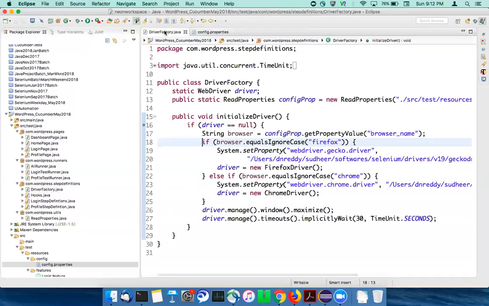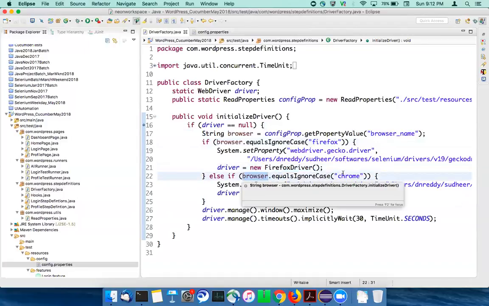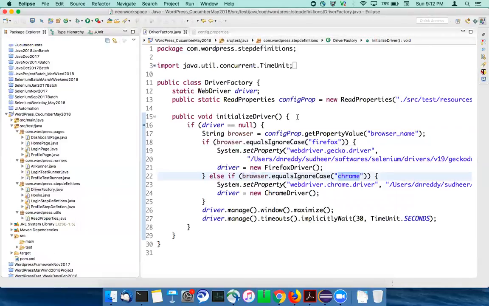Whenever you create the driver object, it will get the browser name from the config.properties, and you make use of it. Based on that, you will create the corresponding browser. If the browser is Firefox, you create the Firefox driver. If the browser is Chrome, you create the Chrome driver.